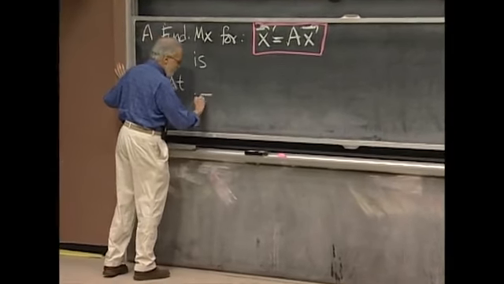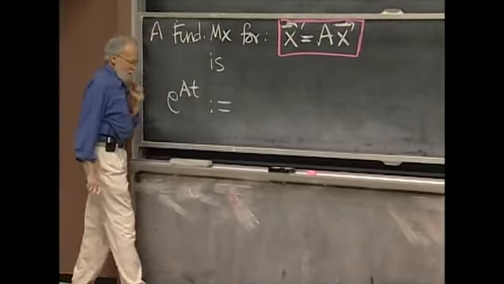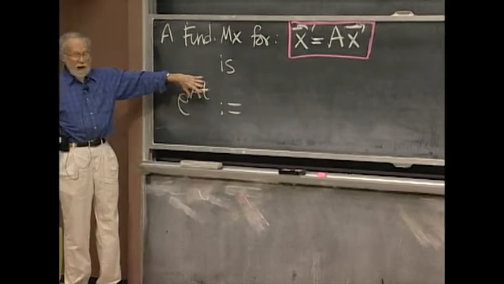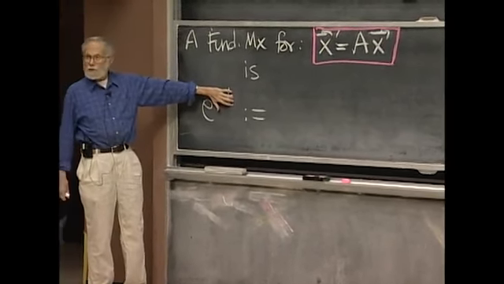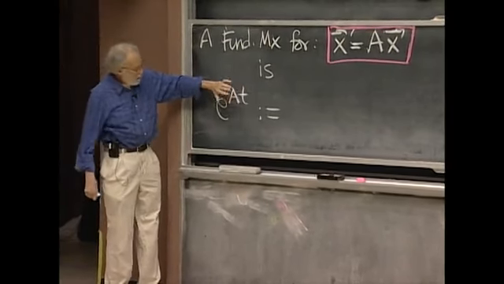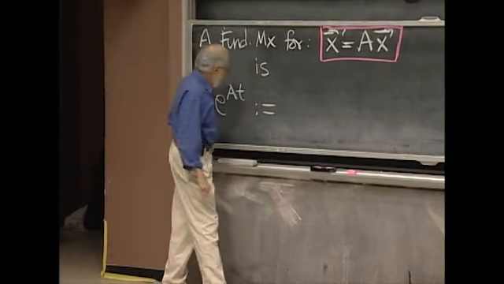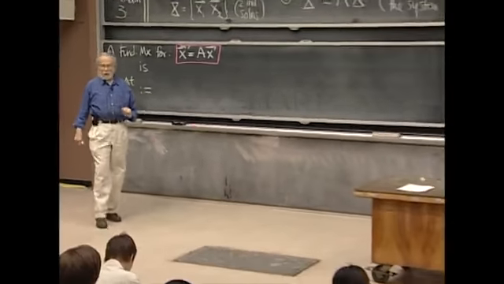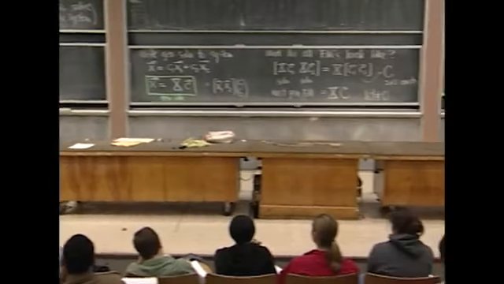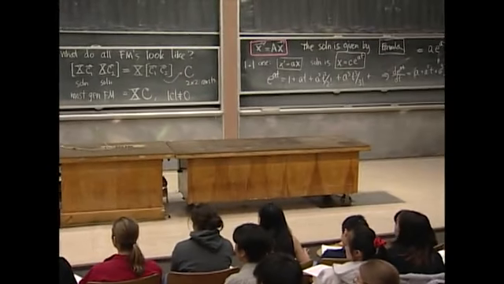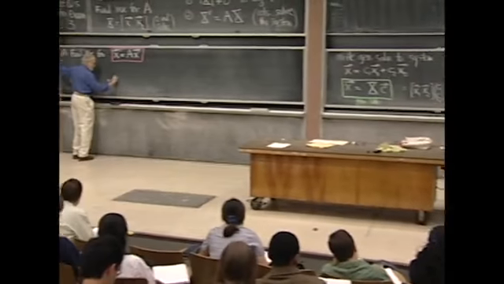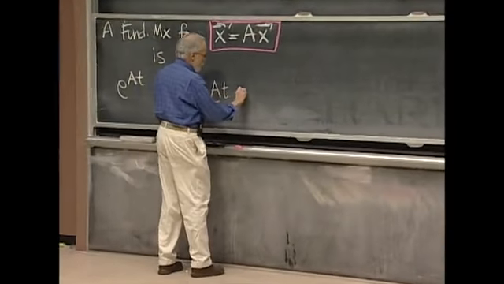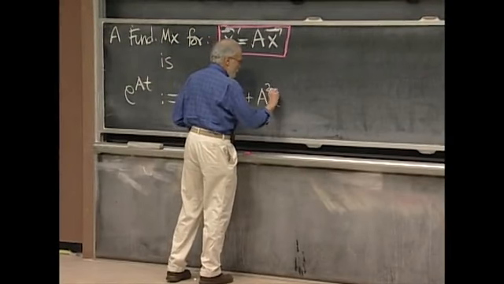So this is a definition I'm giving of the exponential matrix. Now notice, A is a 2 by 2 matrix, multiplying it by t. What I have up here is basically a 2 by 2 matrix. Its entries involve t, but it's a 2 by 2 matrix. Okay, so we're trying to get the analog of that formula over there. Well, leave the first term out just for the moment. The next term is going to surely be A times t. This is a 2 by 2 matrix, right? What should the next term be? Well, A squared times t squared over 2 factorial.